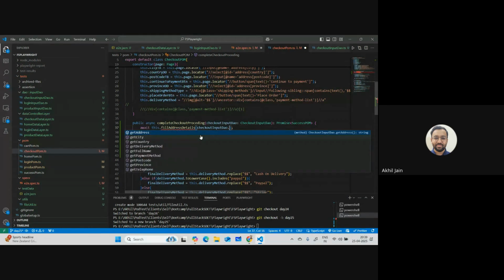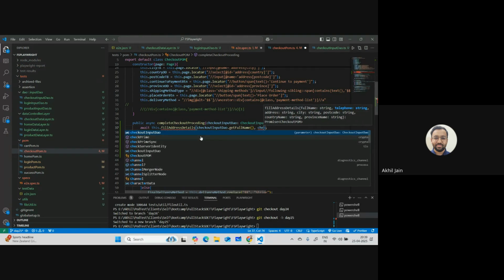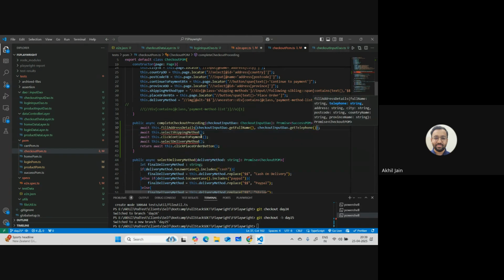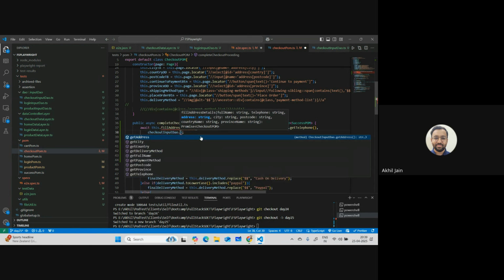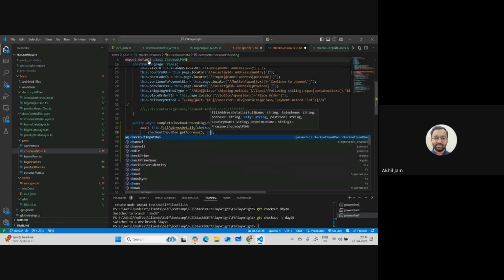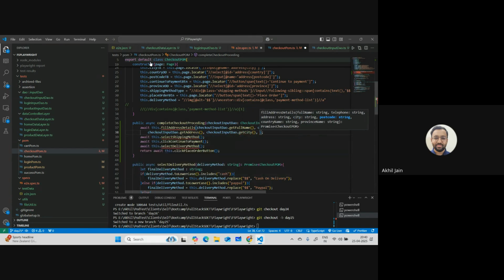You'll say input DAO, let full name, get full name. Checkout input DAO dot telephone, get telephone. Let's move to the next line so that we can have some space. Checkout input DAO dot address, get address. Checkout input DAO dot get city.